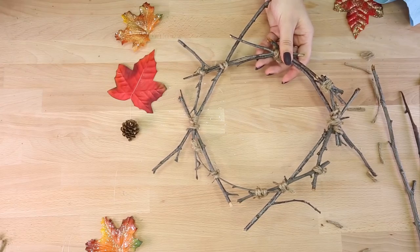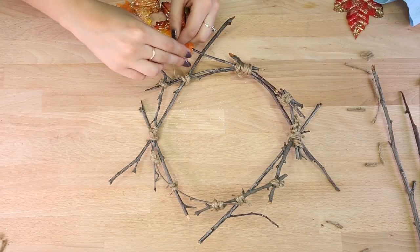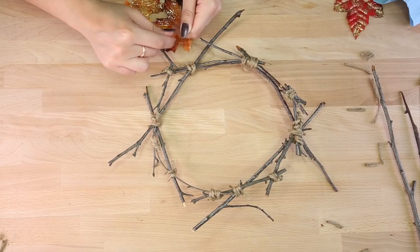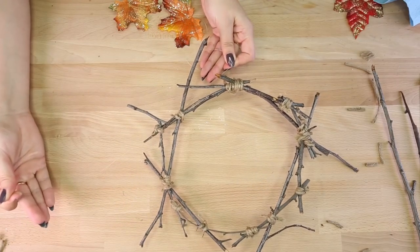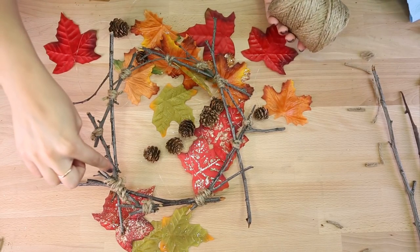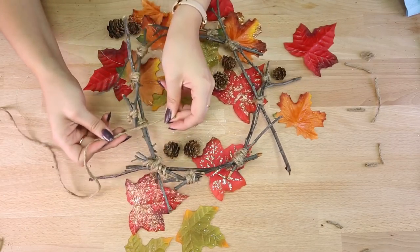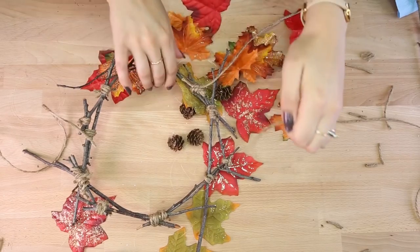Once you have all of your strands of leaves complete, now we're ready to attach them to the twigs. The way I attached them was just by simply tying it in a knot. Be sure to hold up the whole mobile periodically so that you can see where the leaves are falling and make sure you're happy with it. I would recommend not cutting off the excess string until you are completely satisfied with the layout. Now that all of my leaves are attached, I'm going to grab some more jute and attach it at three locations on the circle. Those three strings are going to meet up right in the center and we'll use this to hang it from wherever we like — just tie on the jute, knot it off, and do this two more times.